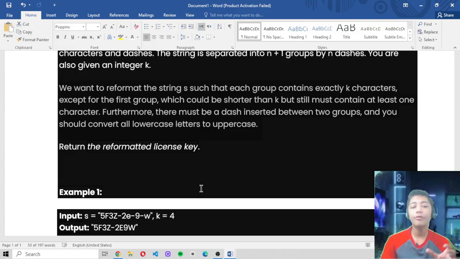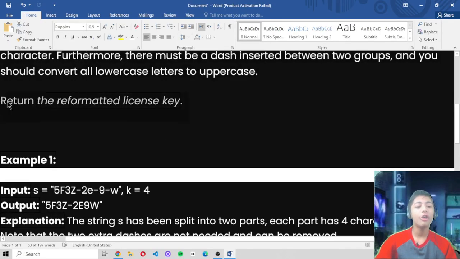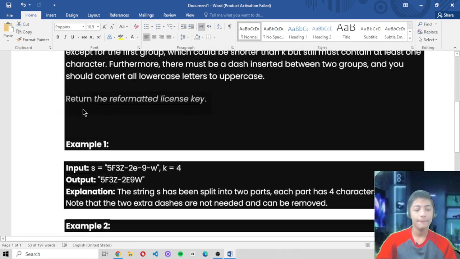We accept the first group, which could be shorter than k, but still must contain at least one character. Furthermore, there must be a dash inserted between two groups, and you should convert all lowercase letters, all small letters, into uppercase. Now our task is to return the reformatted license key.